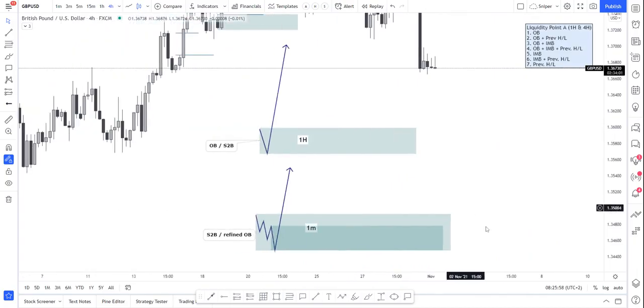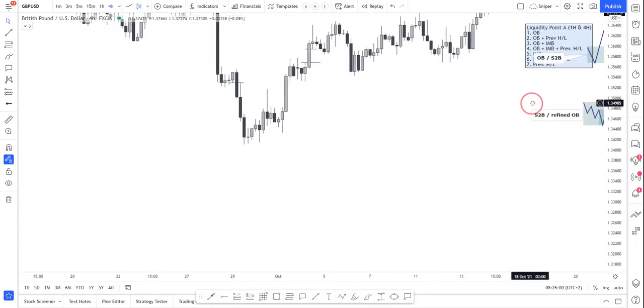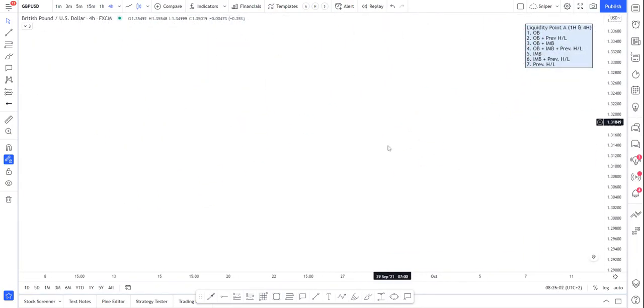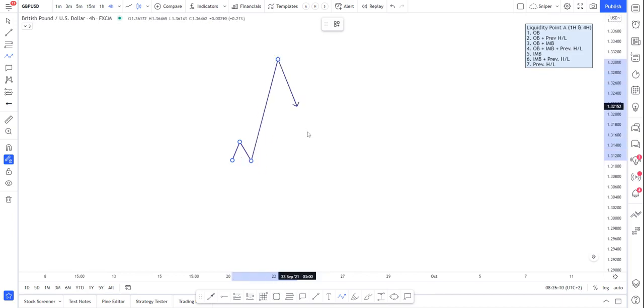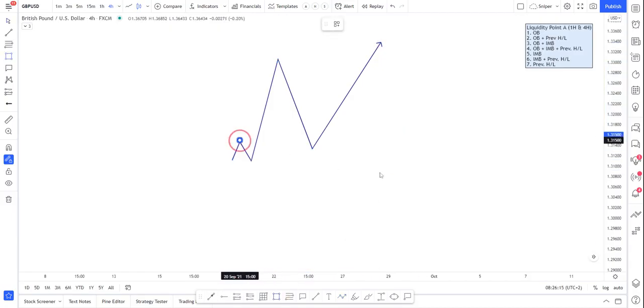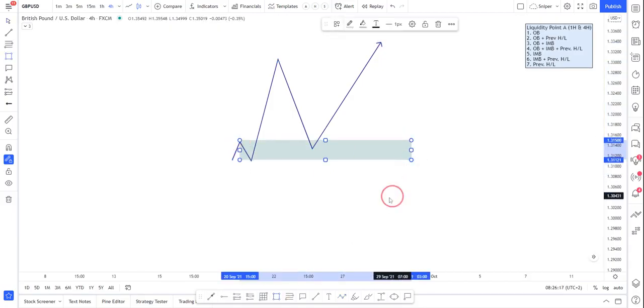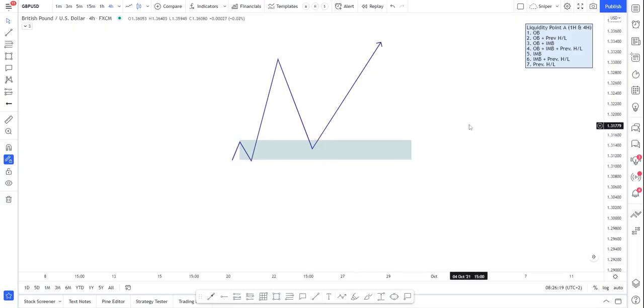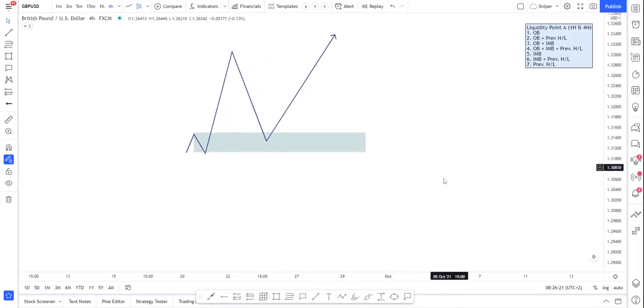So we have our order blocks, imbalance, and all highs and lows. Now I'll be looking at the combinations. So the first one is where we have an order block created, and we want to see price come back to that order block and continue up. So that is the first one, where we have an order block, price comes back to the order block, moves in the opposite direction. So remember to make notes while we watch this.